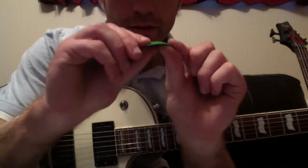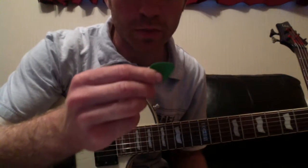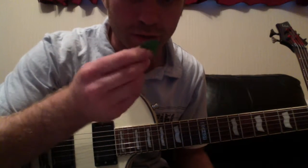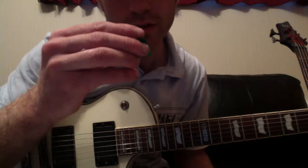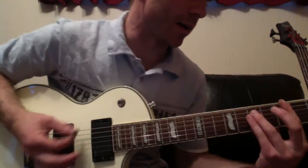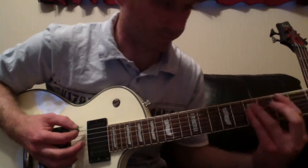The other thing is there's different thicknesses of pick. Okay, so what I did is I went and I bought one of each, like heaps of them, and then I worked out the ones I like, and then I stuck to them. Okay, so I always buy this green pick, which is a 0.88 mil. Cool. But it's working out which ones are most comfortable for you.